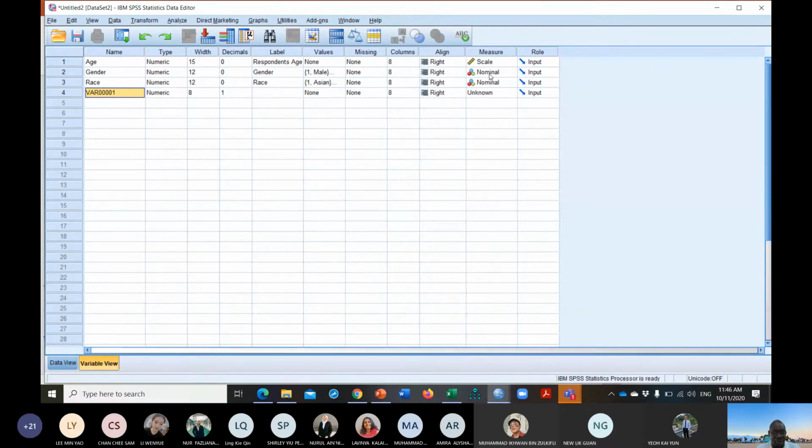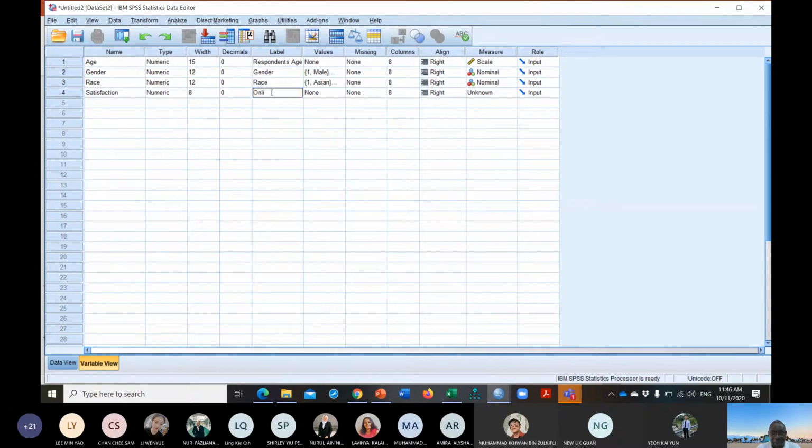Let's look at satisfaction. Let's say item number 4 is satisfaction. We want to measure how satisfied people are with online teaching. So we will now measure the level of satisfaction.